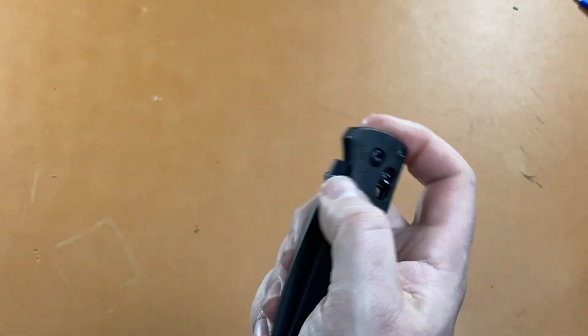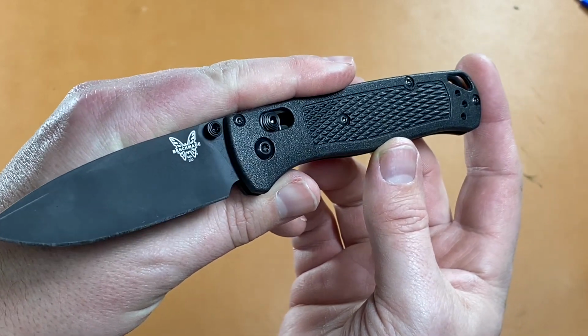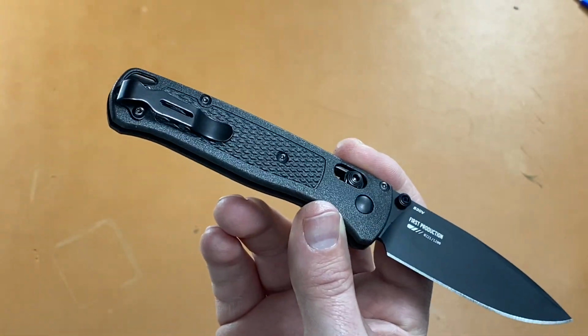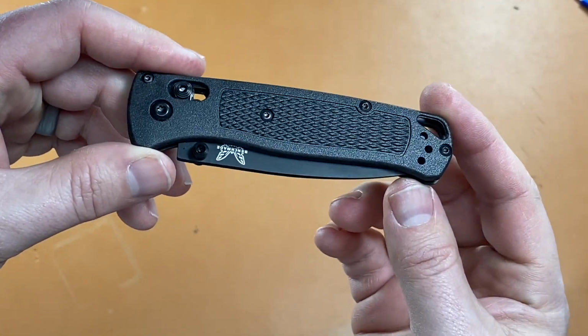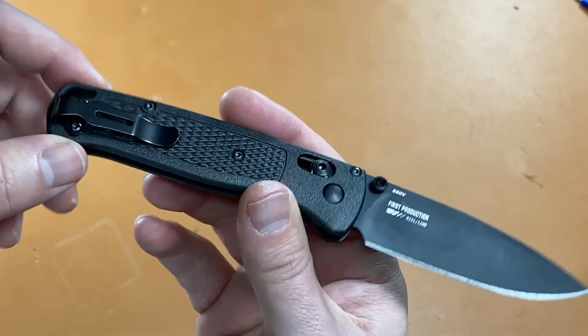And I sold my original Bugout scale, so I couldn't do a comparison. But anyway, guys, let me know your thoughts on the Bugout Carbon Fiber Elite. I think it's worth the upgrade. If you didn't like the Bugout, maybe you sold it because of the handles, I would definitely pick one of these up, because it's super lightweight. It's a great knife for EDC. It's a great knife, lightweight. When you need a super lightweight knife, it's probably still the best option out there, in my opinion.